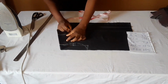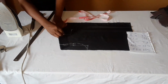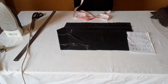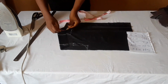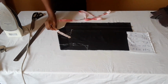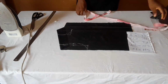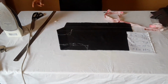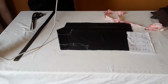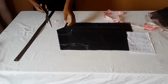So I'm just going to try to do like a circle there, and then after drawing this circle, what I'll do is to measure it. So the neck circumference is 12. Okay, so I need to have like a 6, and that is what I have. That's perfect, because 6 times 2 is 12. So what I need is what I have right there.